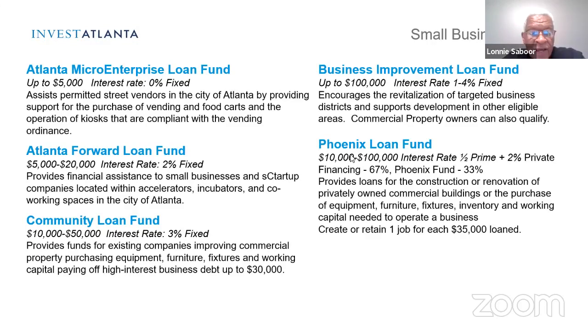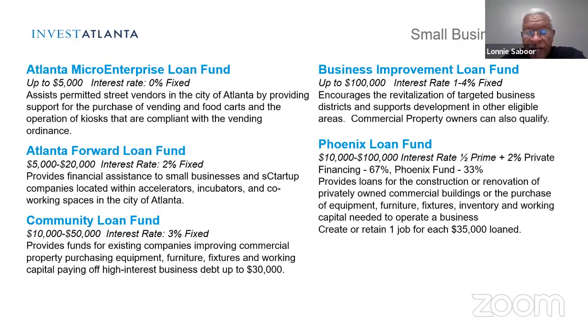Community Loan Fund, this is actually money that came from the general funds of the city of Atlanta that enabled us to, for the first time, develop a program that could retire high interest debt. Up until this program was established a few years ago, we could not actually pay off debt. But this program was set up intentionally to assist those people. This was set up right before the pandemic hit, as a matter of fact. And so it allows you to get up to $30,000 if needed to pay off existing debt. And you can also cover your regular business needs, such as acquisition of commercial property, renovation, equipment, furniture, fixtures, and working capital, all part of what you could do through the Community Loan Fund program.